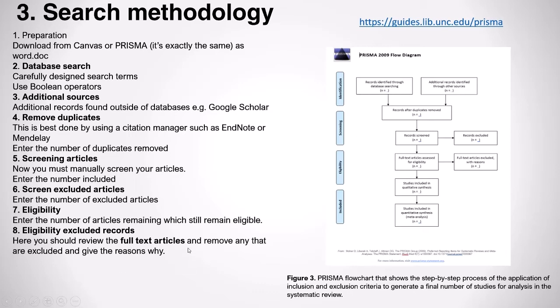So when you're at this point, you probably just have 10 to 30 articles, and you can get the full text through interlibrary loans if the authors haven't paid the fee. It's normally about £2 to have your article as open access to everyone. And then you need to include the final number of studies that have been included right at the bottom here on your Prisma diagram. So easy when you've been shown how to do it. Just takes some time, a lot of effort, but it can be done.